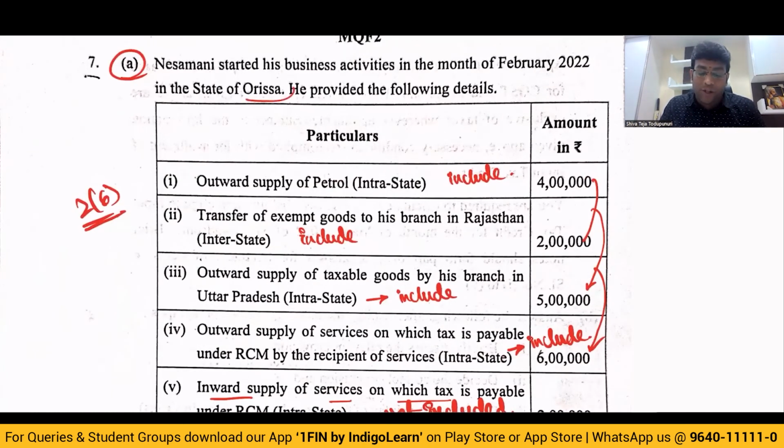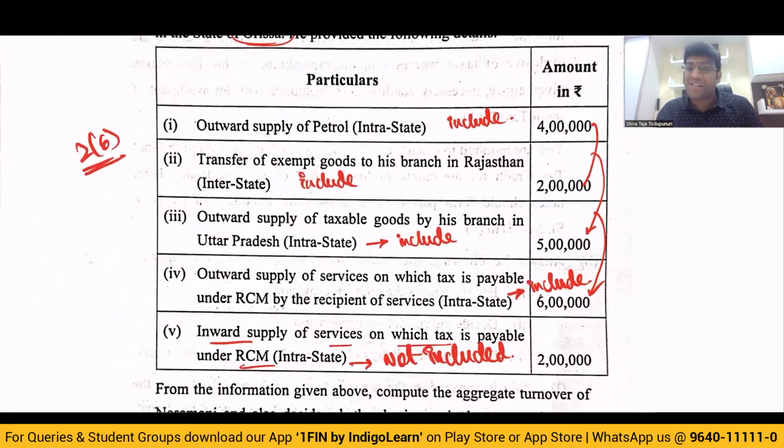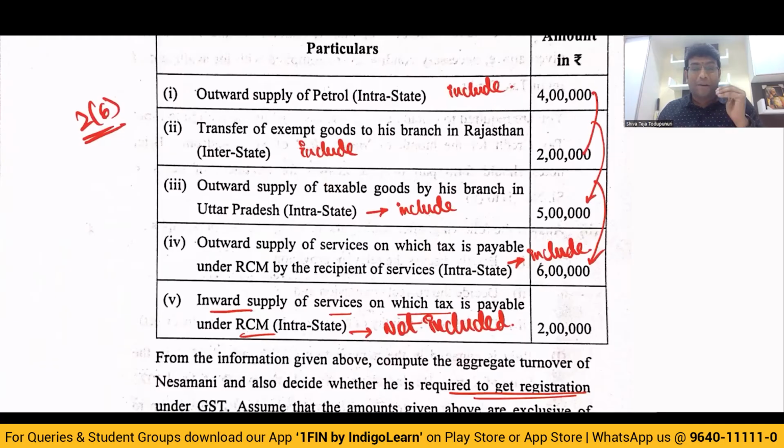So when it is 17 lakh, technically registration is not required, because we're talking about the state of Orissa. Getting clarity, my dear friends? All of us, registration is not required. That is my general answer. But one point, let me tell you, since he is required to pay tax under RCM, registration becomes mandatory because of section 24. That is compulsory registration. That one point says, a person required to pay tax under RCM, for him registration is mandatory irrespective of threshold limit. Irrespective of turnover, registration is mandatory for such kind of person who is required to pay tax under RCM.